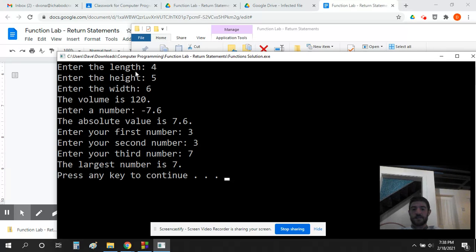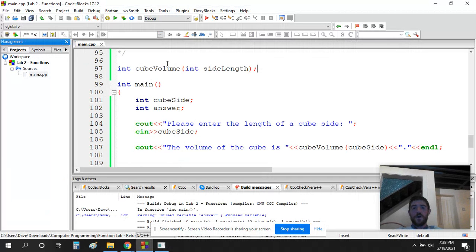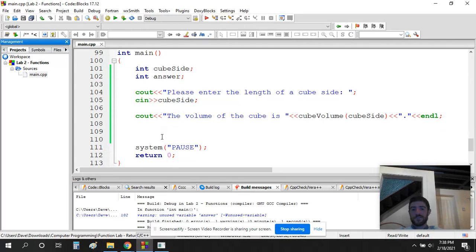So yours doesn't have to look exactly like this, but this is effectively what it's doing. You're asking them for the values, then you're returning and printing out the answer. You're asking them for a value, you're returning and printing out the answer. So all of the ask for the values should be happening inside of the main function. So again, you'll ask for a value, you'll store it in a variable, and then you'll call your function and print out the result. They can all just go one after the other.